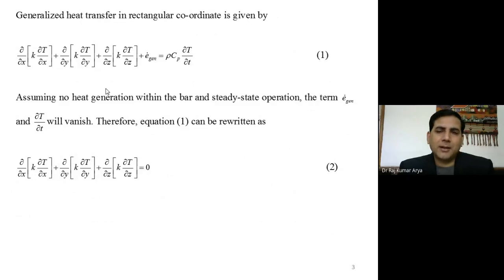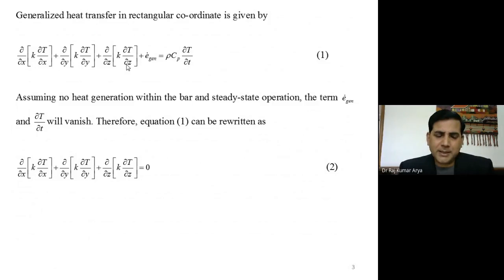So let's say we want to solve it only in the x direction, or let's say along the length of the bar actually. So in that case, two of the terms should be cancelled. That choice is yours. In that figure, we are considering x along the length, so we are just cancelling the dy term and the dz term there.